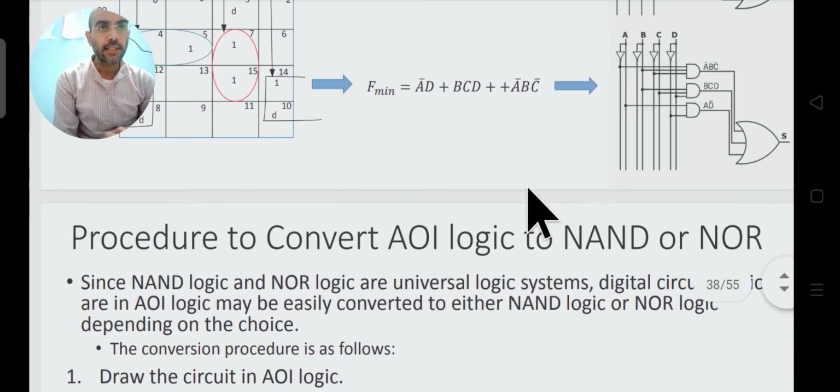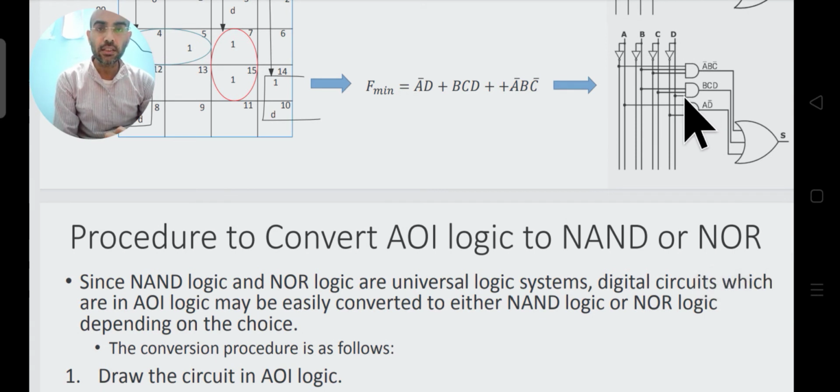The simple logic is, we know that an inverted-input AND gate, if we bubble all the inputs of this AND gate, will be equal to an OR gate. So this becomes A bar, B bar and C bar, and then it is ANDed: A bar dot B bar dot C bar. If I apply De Morgan's theorem, it becomes (A plus B plus C) whole bar, which is equal to the NOR gate.